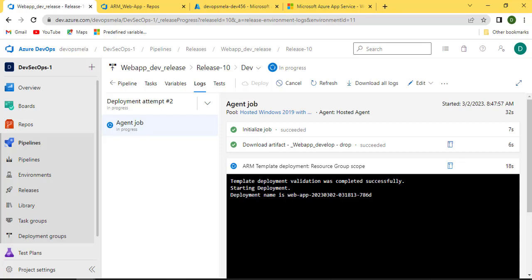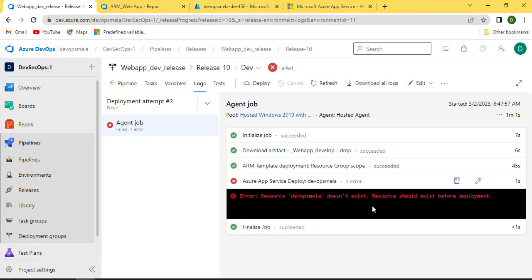Okay, so the deployment is in place right now. Let's wait. Okay, so waiting for console output.